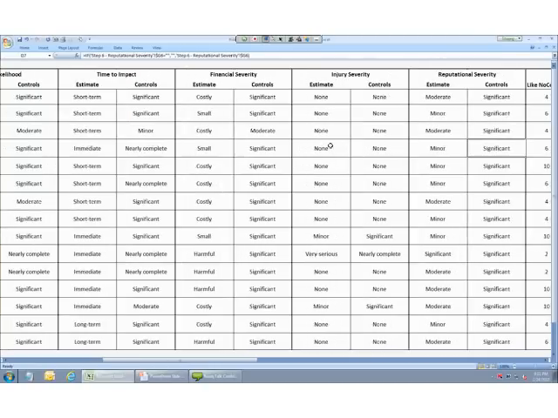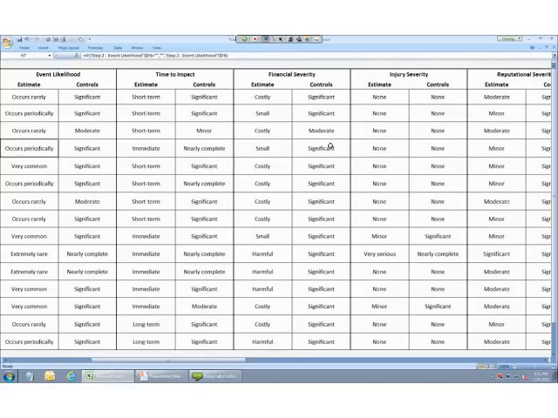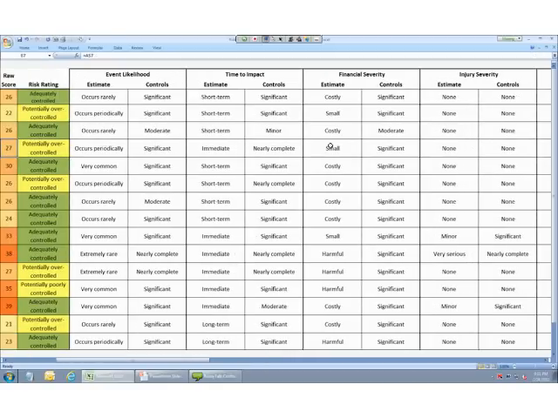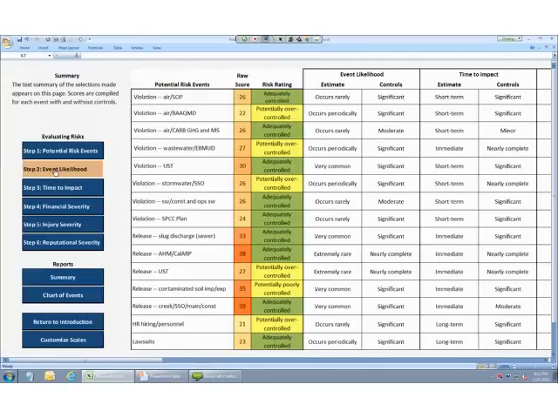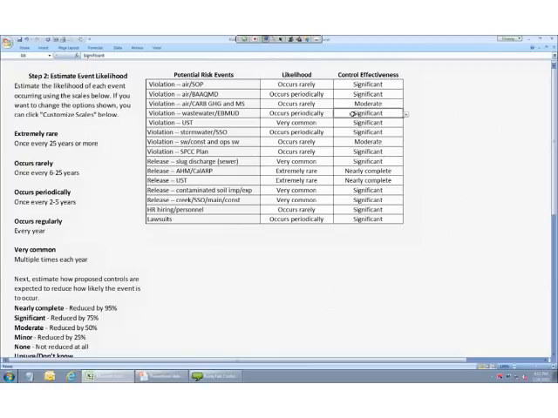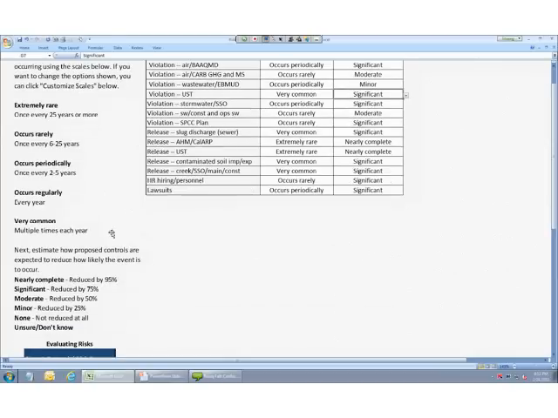So we have an understanding of where our controls are strongest, and that's probably in likelihood, time to impact and financial severity. So if we go back to this, say in likelihood for wastewater, instead of being significant, let's say our controls were less strong. Let's say they were minor, and say their effectiveness was minor.